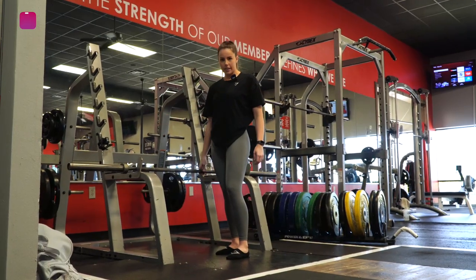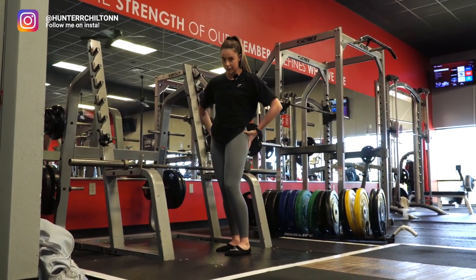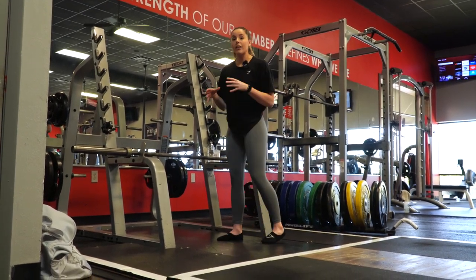Next up, barbell RDL, an amazing movement for the glutes, but also a movement that a lot of people struggle with feeling their glutes specifically. You can really feel your lower back, your upper body, your hamstrings, all those things take over. Yes, those all play a role in this exercise.